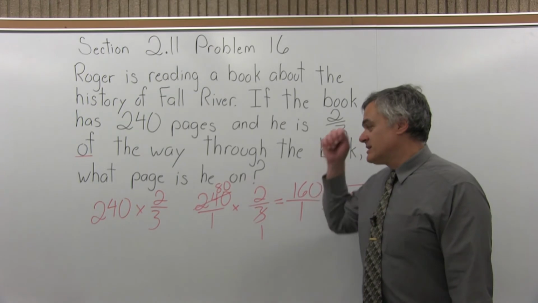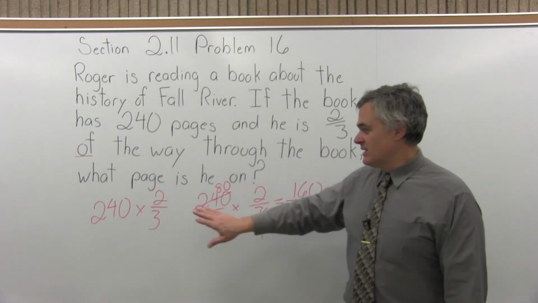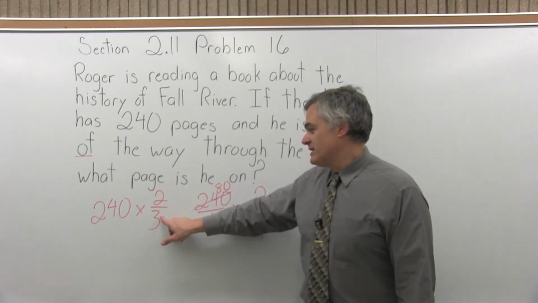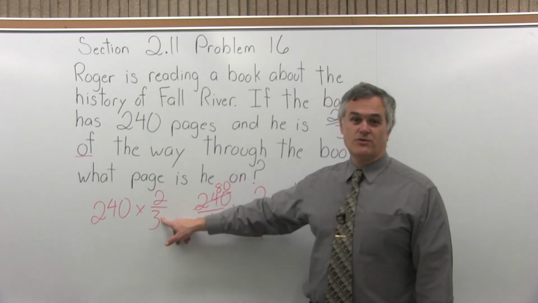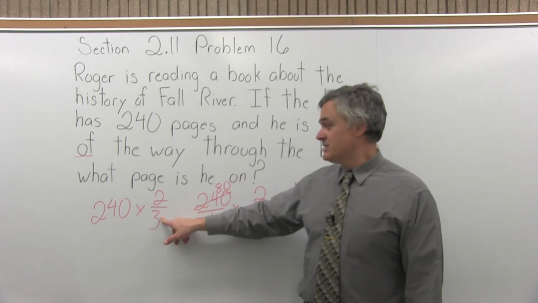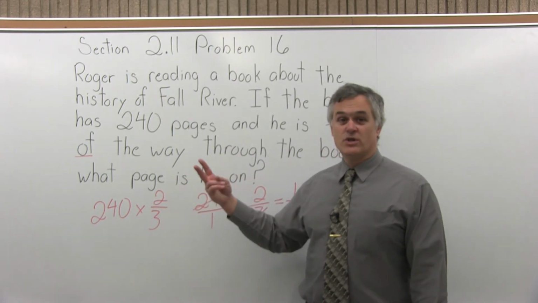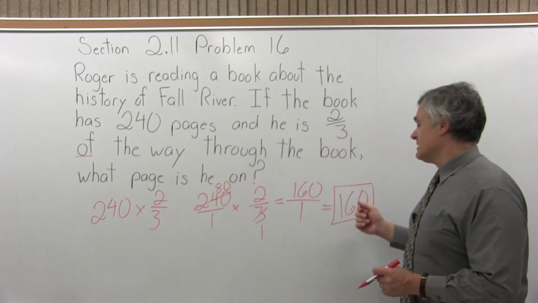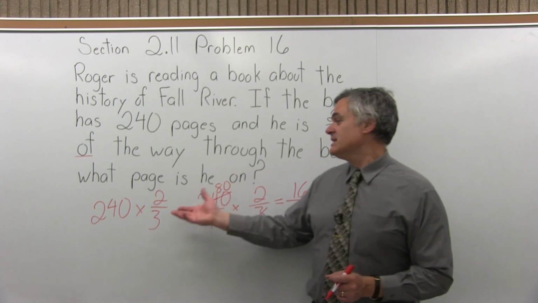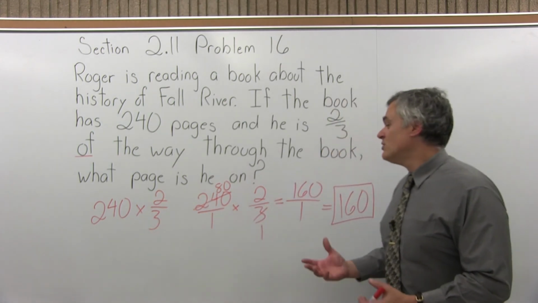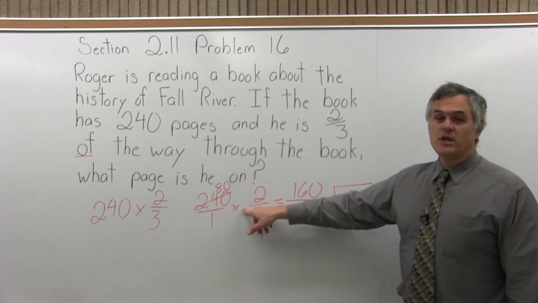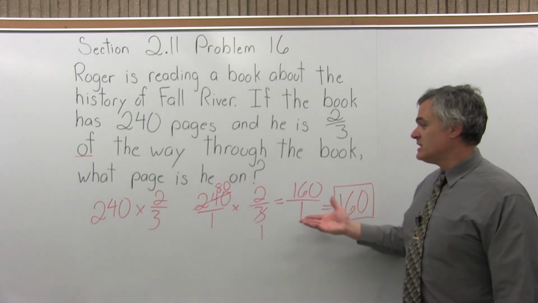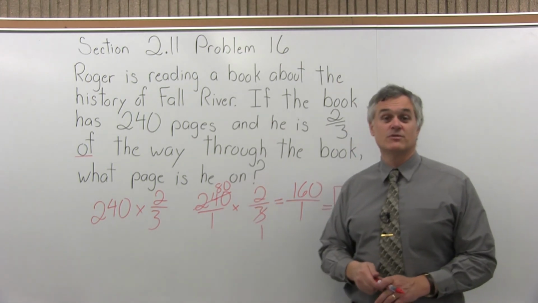Now, actually, when I started this, I could see that it was 160. With this 2/3, what I did is first I figured out what's a third of 240 pages. It's 80 pages. He's completed 2 of those thirds. 2 groups of 80 pages is 160. I could actually see it as I started it. Now, if you don't see that, just multiply the fractions and you'll get the answer. If you do see it, then good, you get the answer even a little quicker.